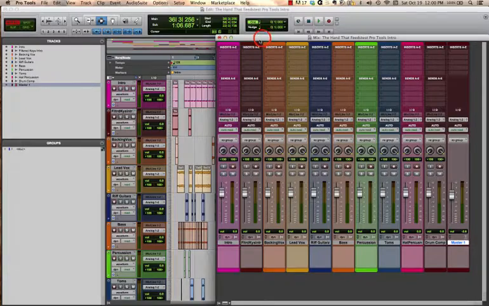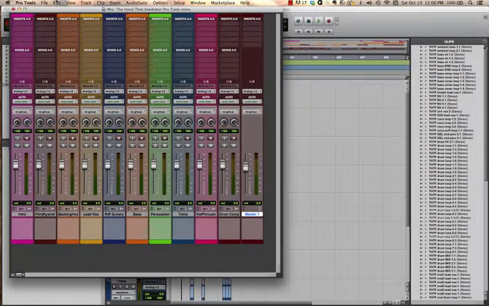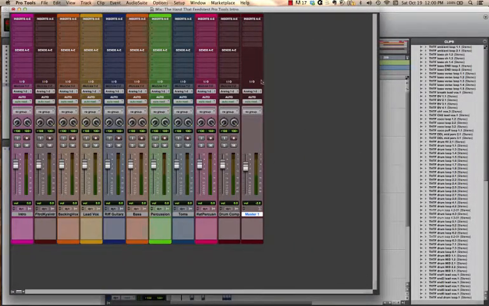So if I choose that under the mix window, or the window menu, excuse me, you're going to find that you bring up the mix window, and this shows you the console style view of the Pro Tools software. Now, you're not going to find any types of clicking menus in this particular view, although the one menu that you will find to click on is at the very bottom of the screen, and it's the mix window view selector. So this emulates the column view selector in the edit window in that you can show all of the same things that the column view display shows you in edit, but it shows you in a console style view.